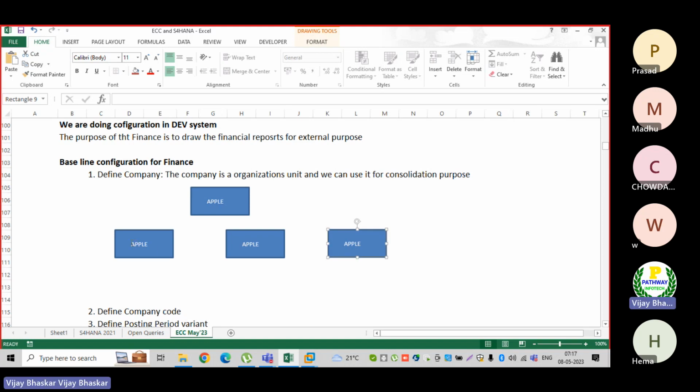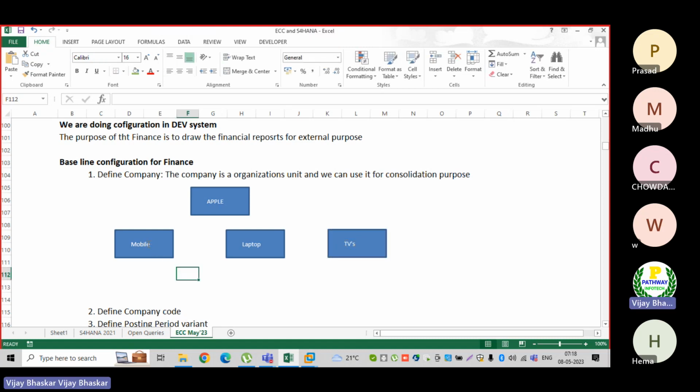Let us assume I have mobile, then I have laptop. Laptops are there. At the same time, let us assume I have TVs.